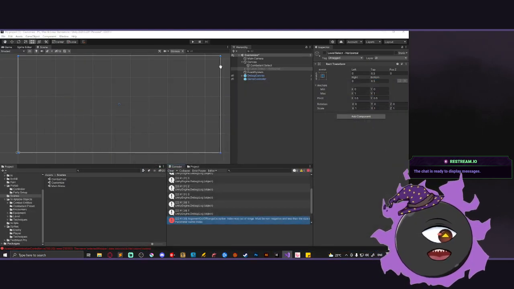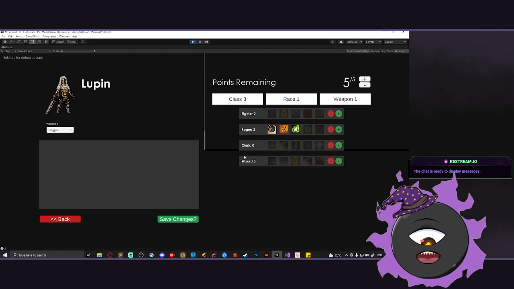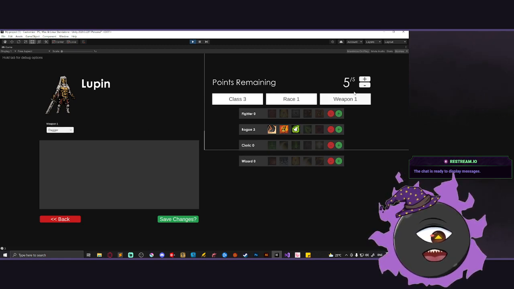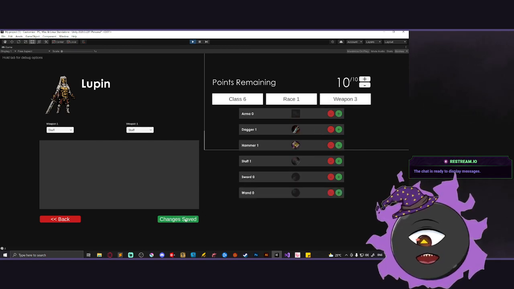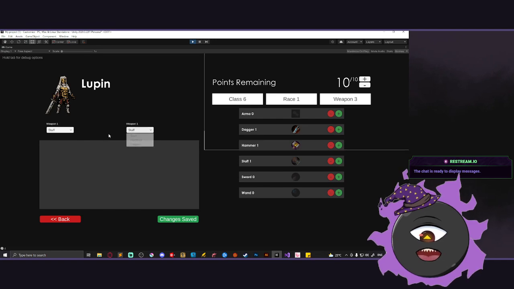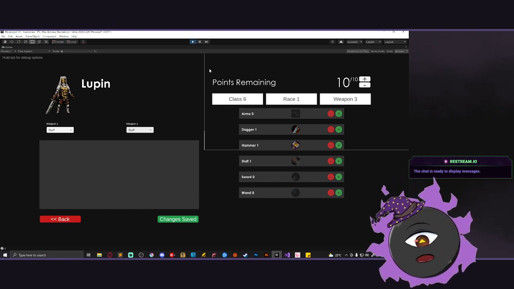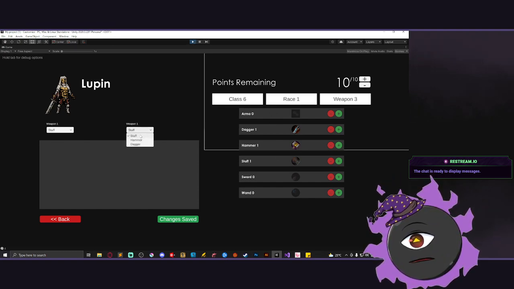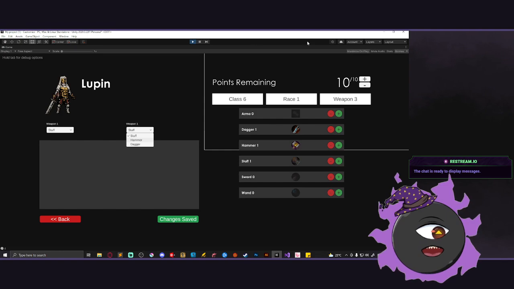So let's see now if this one works well. Hello there, Lupin. You only have 1 weapon equipped. Let's give you additional levels. 3 levels fighter and some weapons. Save changes. It equips him staff, and I can equip a hammer here and a dagger here. Save changes. See, now it reverts back to staff for both. Now this is interesting because that's not how it's supposed to work. The reason it reverts back to staff is because the staff, I'm assuming, is the 0, basically the lowest weapon index.